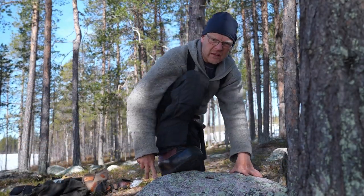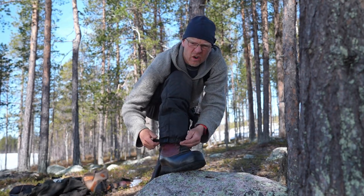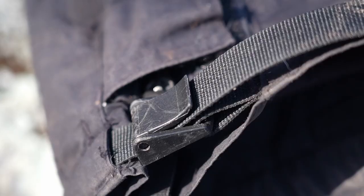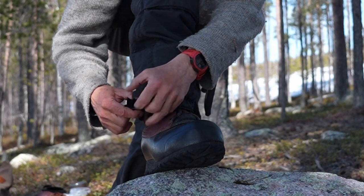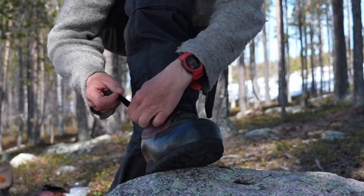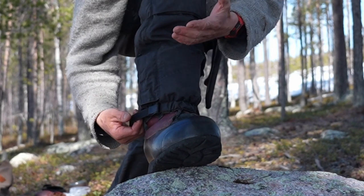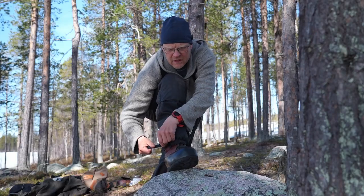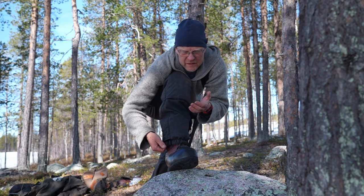And then we have to talk about the opening and closing mechanism back down here on the pants. This is not perfect. This one is opening by itself sometimes, and that has happened to both Stina and me. That's one bad thing. I can't find a better solution by myself, because the advantage of this is actually that even if it's covered with ice, you can open it very easily. So that's an advantage. The bad side is that it opens now and then by itself.